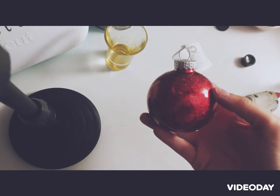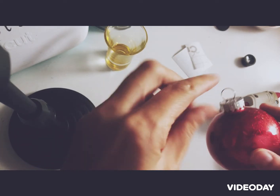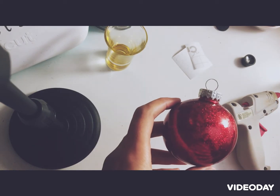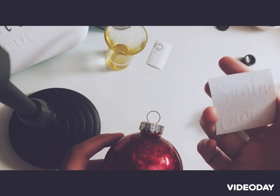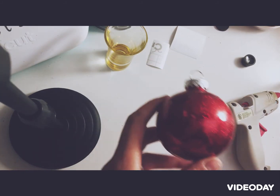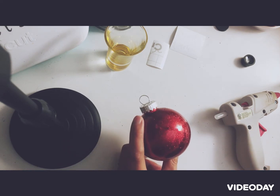Hi guys, I am back. I went ahead and put the top on. You just pinch the little prongs and slide it in there carefully. I cut out my decal already. It's 1 inch in height, and then whatever the length or width equals out to when you change the height.